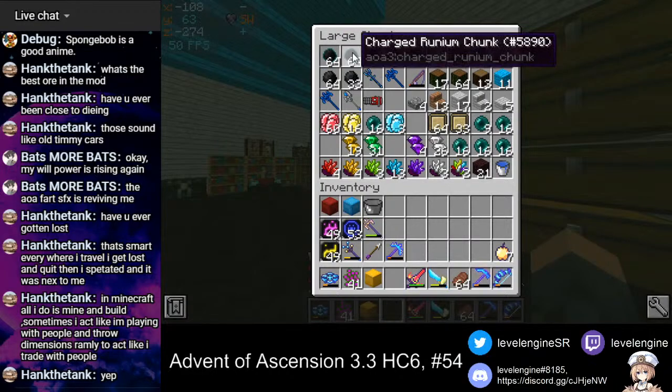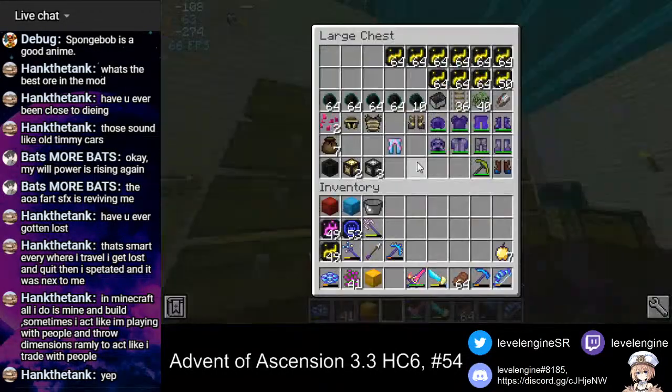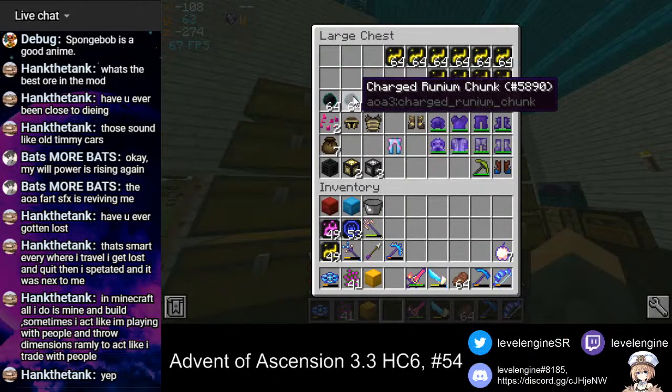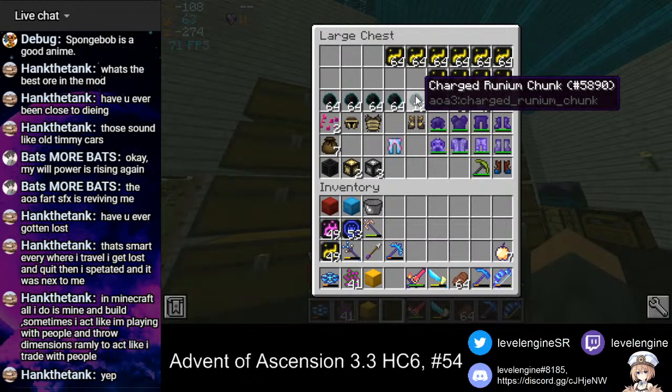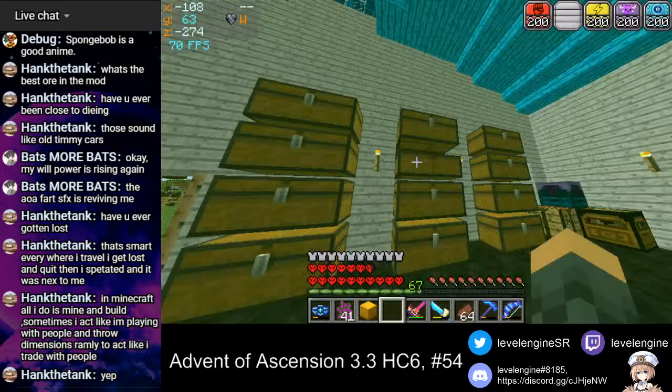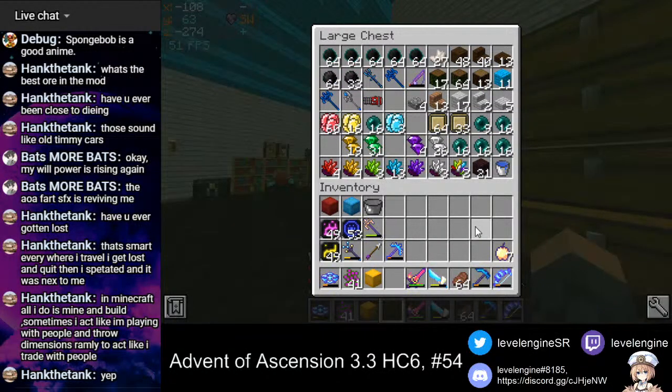So that would be 16, 32, 48, 64, 80 so far. 96, 112, 128. I think 144, so at least 144 stacks of blank runes I can make with just the charged runium chunks alone. Add this in and we're looking at least 160.